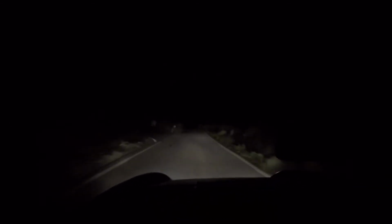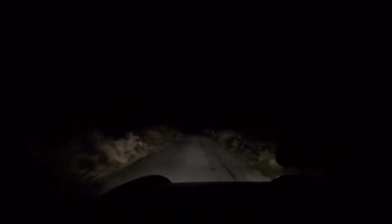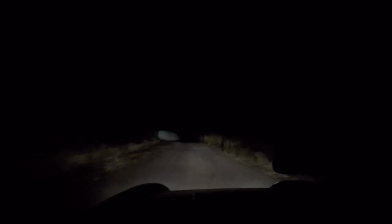I love the engine braking on this car. You know what, I think the fuel gauge came on because I went over a speed ramp a bit hard. I didn't like it myself. You never know how hard the speed ramp is until you go over it, do you really? You think, that was hard. Or no, I just go over it quite easily.